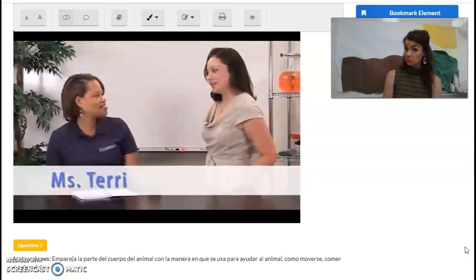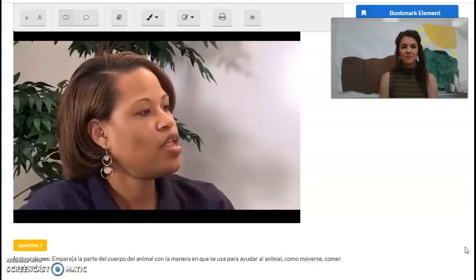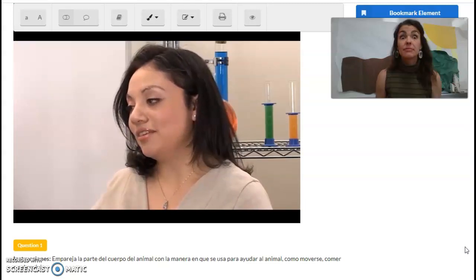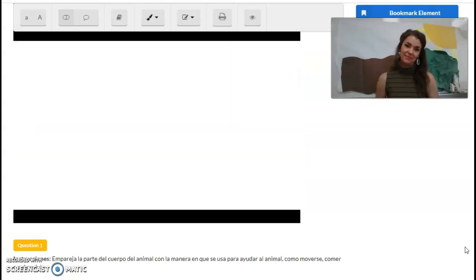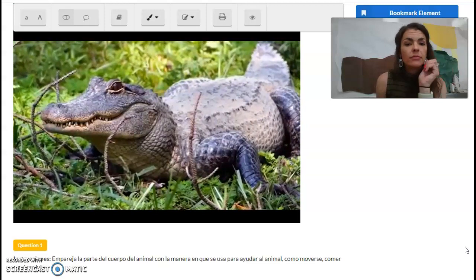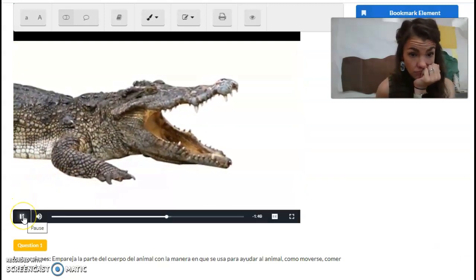I thought I heard somebody talking about reptiles. I'm doing some research on what characteristics different animals use to survive. Well, alligators are one of my favorite animals. Alligators! Cool. Do you know how alligators move and eat? They have legs to walk on land and webbed feet, and a powerful tail that helps them swim. Their large, strong jaws and pointy teeth.